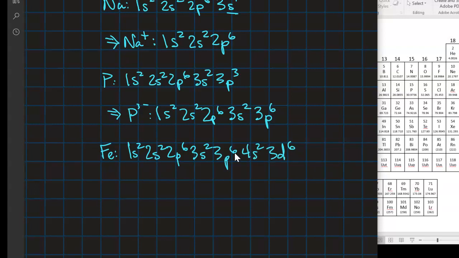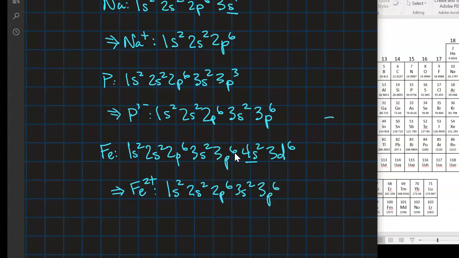And so what we know is that when iron loses electrons to make a cation, let's say it's going to make the 2 plus cation, it's going to lose the s2 electrons first. So sometimes you even see the electron configuration written down with the 4s2 electrons written last. But either way, when you're going to write your cation configuration for a transition element, you're going to remove the highest n level s electrons. So 1s2, 2s2, 2p6, 3s2, 3p6.